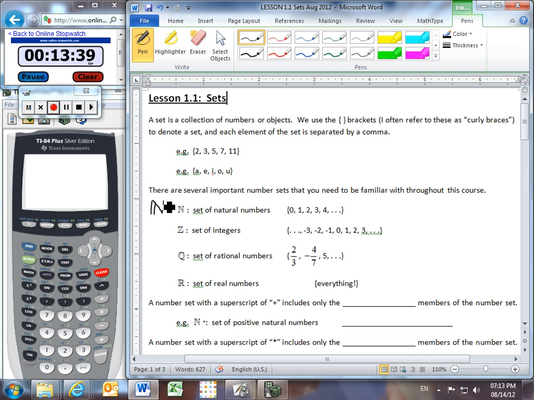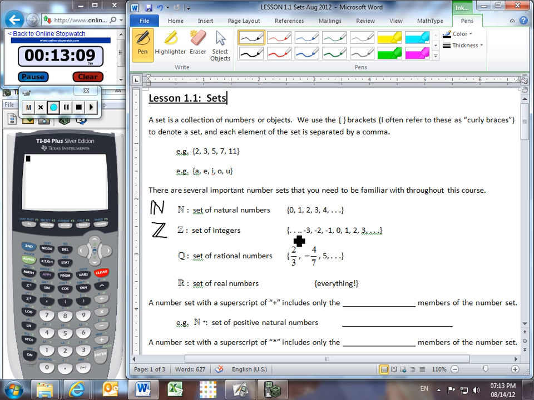And the set of natural numbers are all the counting numbers, things that you knew about even before you ever went to school for the first time. They're the whole numbers, including 0: 0, 1, 2, 3, 4, and they go on forever. The next number set is the set of integers, and generally we double the diagonal line for that. And the set of integers is the same as the set of natural numbers, but now we're also going to include the negative numbers as well.